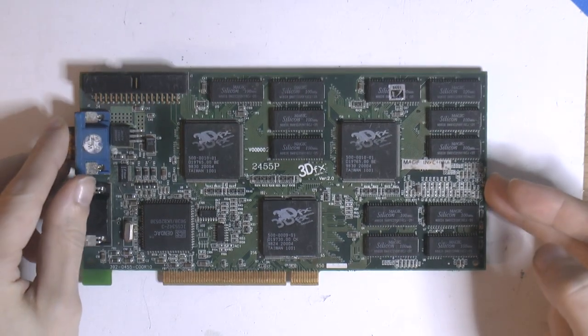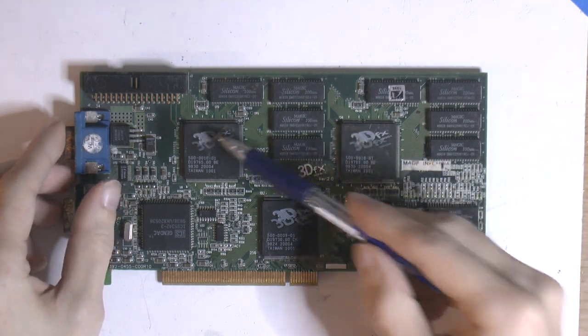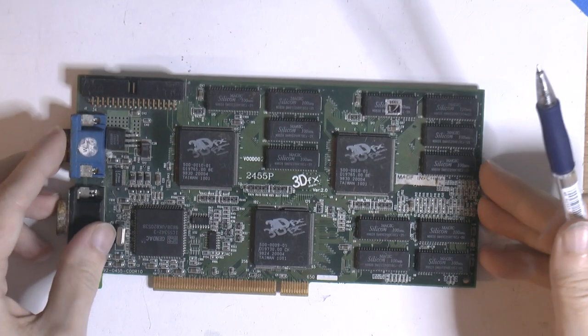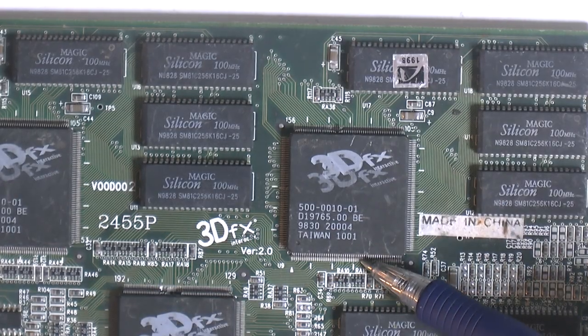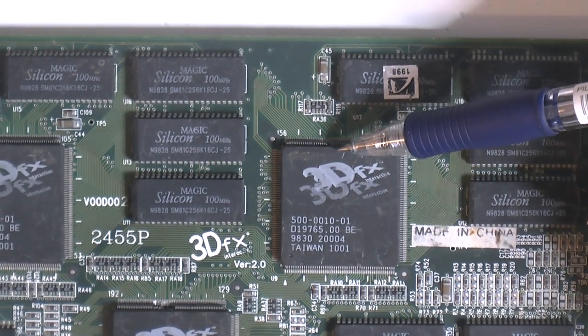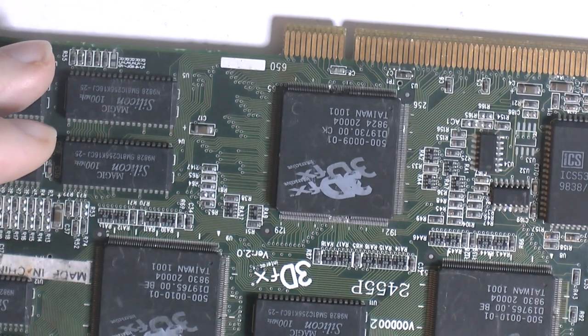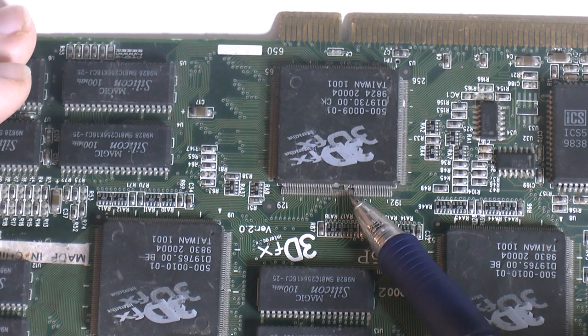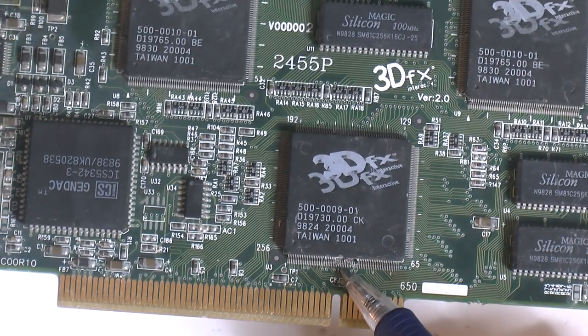And then we have this card here, which is quite dirty. The problem with this card is that both TMUs and the FBI are missing pins, so they're all basically trashed. So we have some damage here. We've got the missing legs here, and once again, missing legs, and missing legs.